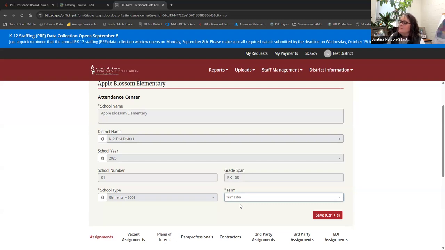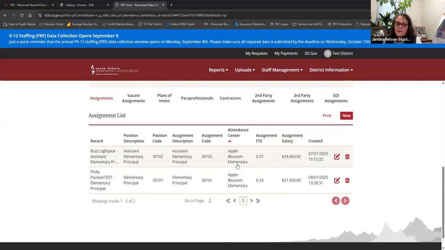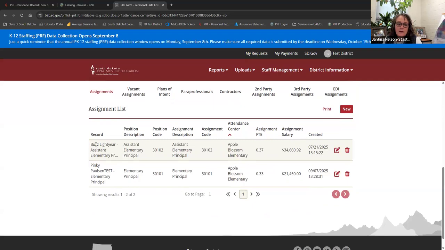I caution you in changing this screen as it affects all educators assigned to that school and may cause manual corrections. So I'm not going to do this, but if we were to change this from trimester to quarterly, it would tell you that you would have to go back to Buzz Lightyear and Pinky to update their records.